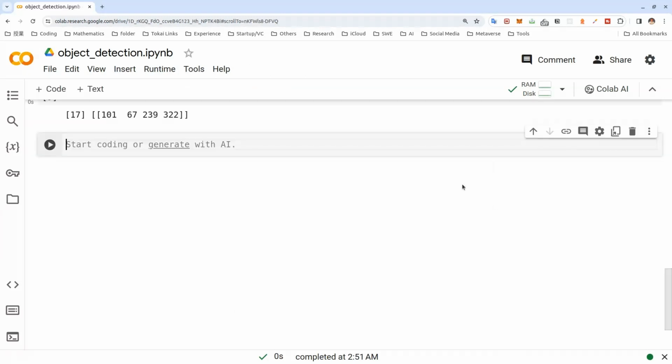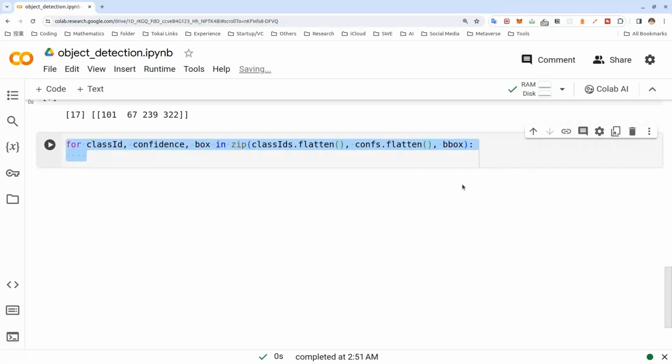But let's try drawing a rectangle bounding box around the cat we detected. To do that, let's create a loop that iterates over the detected objects, draws a bounding box around them, and adds a label with the class name and the confidence score to the image. Here, this line unpacks the values x, y, width, and height, w and h, from the box array, which represents the bounding box coordinates for the detected object.